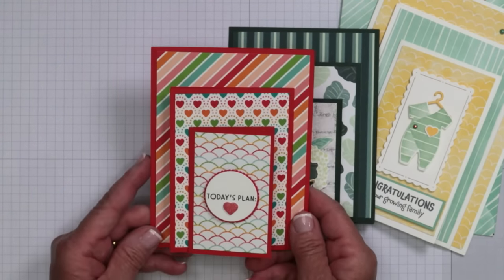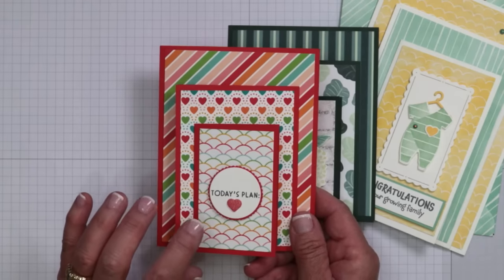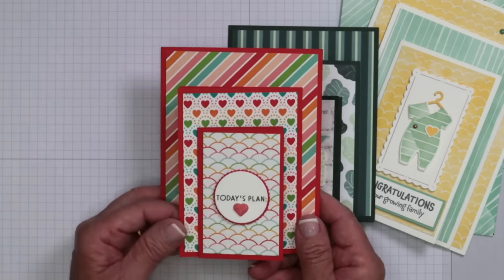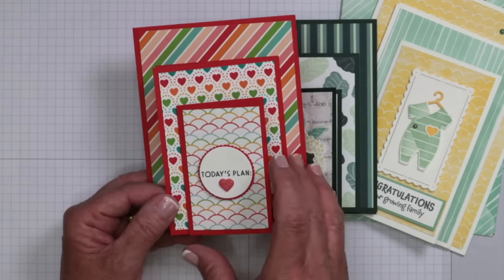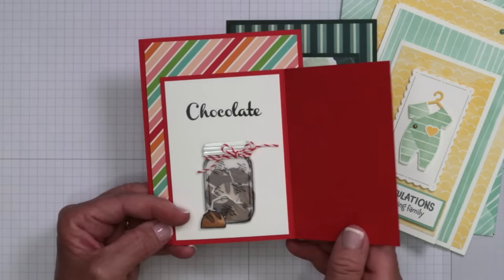And then I have one other for you that is completely not a 5x7 or even a little thank you note. This one is really bright and fun, and it can be used for any occasion. This uses Nothing's Better Than stamp set and the Love You More Than dies. So I kept this very, very simple, and this is all from the same stamp set. Today's plan, consume coffee. Look at these cute images.